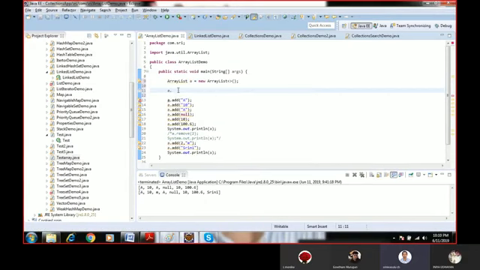So A is an ArrayList object, and add is a method. Here we can add any object. Everything is an object.